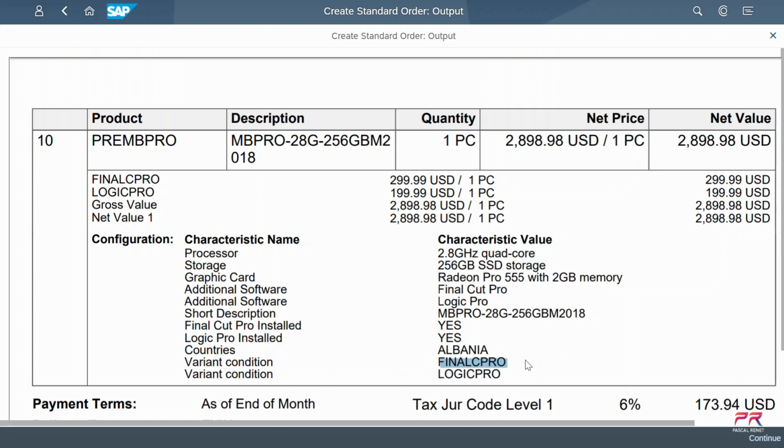So the idea is that you don't want to have your customers getting these sales order confirmations and questioning some of these values that they see in there, because there is absolutely nothing wrong with the order. But there are going to be names and values that appear here that potentially a customer is going to question and say, well, is that what I ordered? So it's going to be a waste of time for him to contact you asking for clarifications. It's going to be a waste of time for you as well, providing those clarifications to your customers.